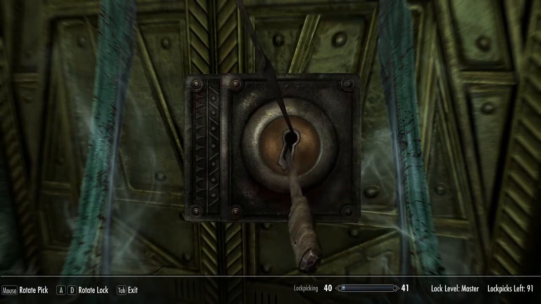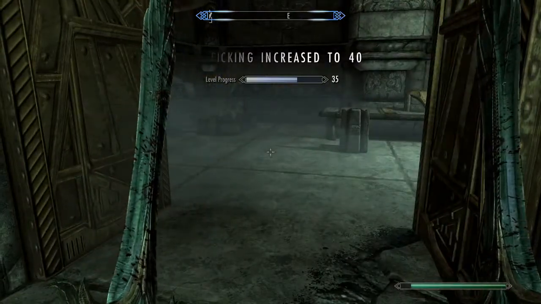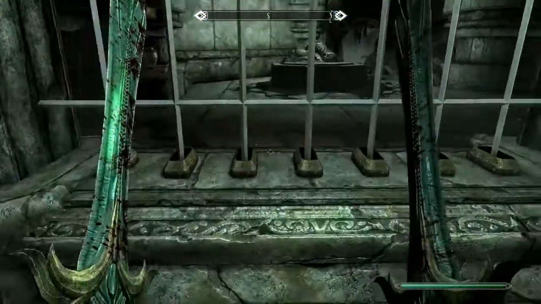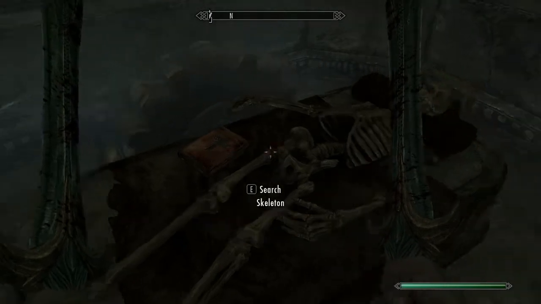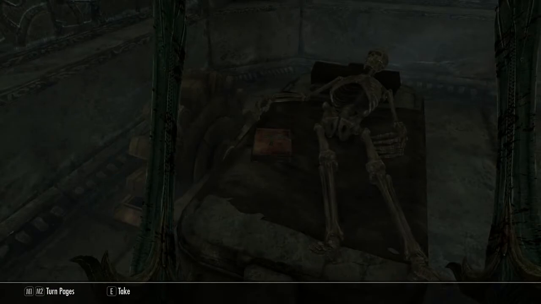Oh, good lord. Master Lock, why do you do this to me? Apparently I should pay attention to the lock when I'm pulling it, or utilizing it. Oh, what do you got here? Lunar Lorcan. I'm not gonna read it because I don't actually. Nope, because alteration is still low. I lied. We're gonna read it.